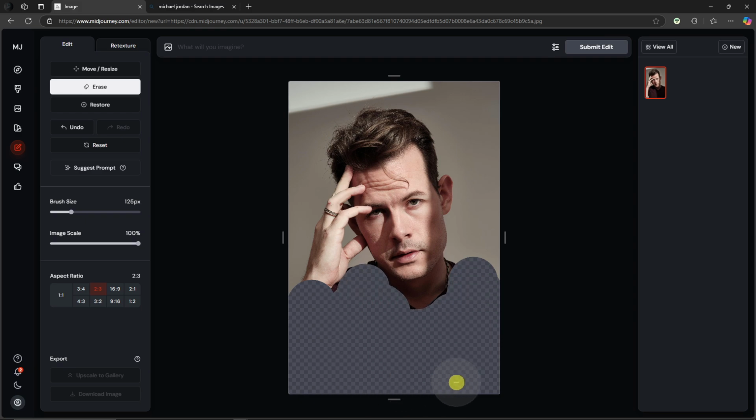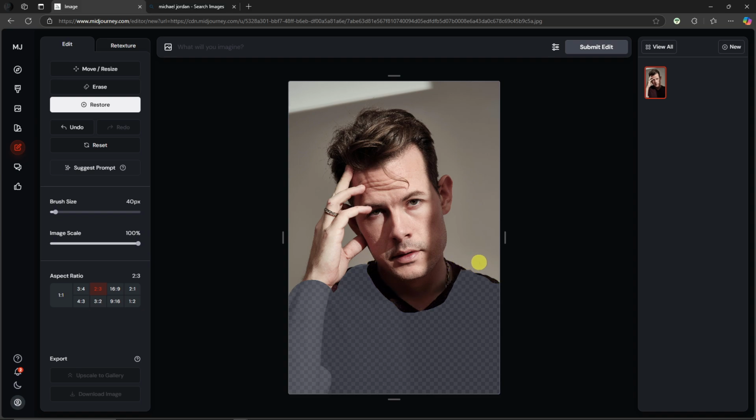So my tip here is make sure that you don't erase the unwanted parts. For example, the skin over here should not be erased, and even the background right there. I know it's going to be a little challenging, since you're targeting just the part that needs to be erased, but as long as you can do that, it will give you the best output it can.